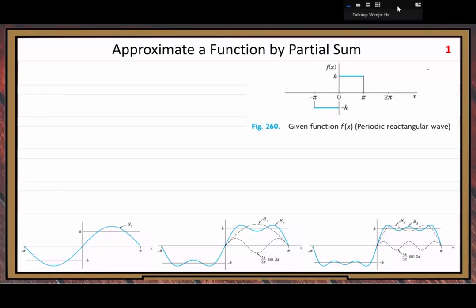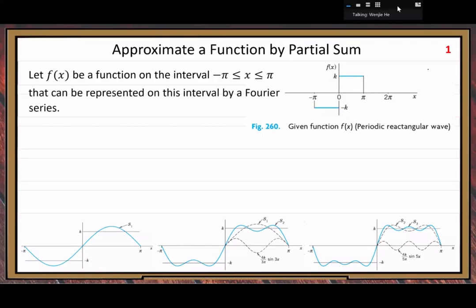So now we want to study how to control the error. When you do approximation, there is an error term, right? How large is the error? We want to control that error. If you do not know how large your approximation error is, it's not good enough, because you cannot control the error. So let's look at how to control the error, using the function we did last time.